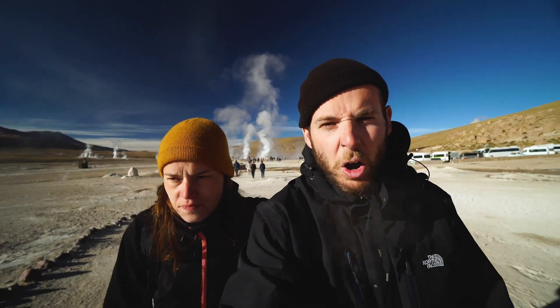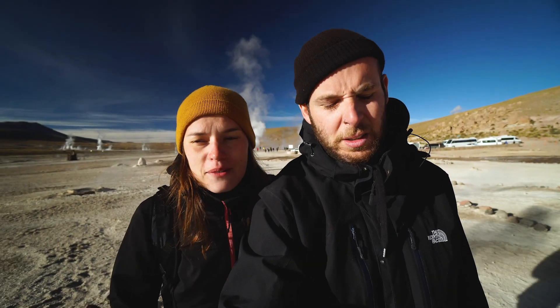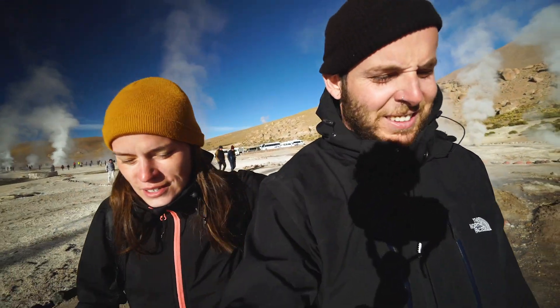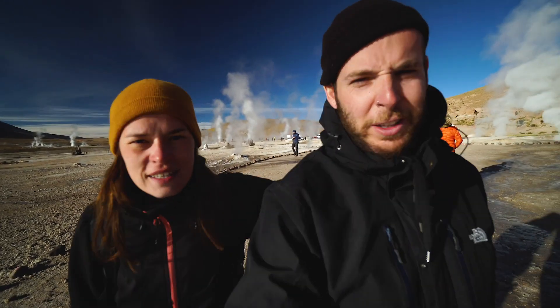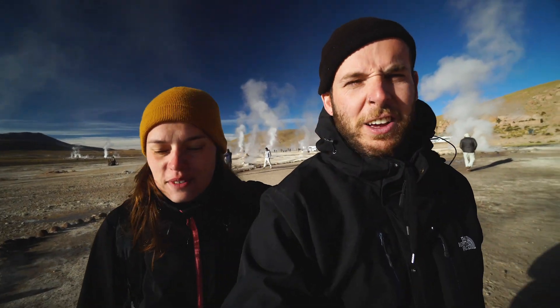We were a bit scared about how our bodies were going to react to the high altitude because we are now at 4,300 meters above sea level — it's absolutely insane. You can feel it: your breath is slower, it feels like you're only using 30% of your lungs, and you can feel a bit dizzy and some pressure in your head. I have a kind of a headache right now. We heard that some people actually vomit and cannot even enjoy their visit. For me it's only a headache and some minor breathing problems, but I think it's not a big deal.